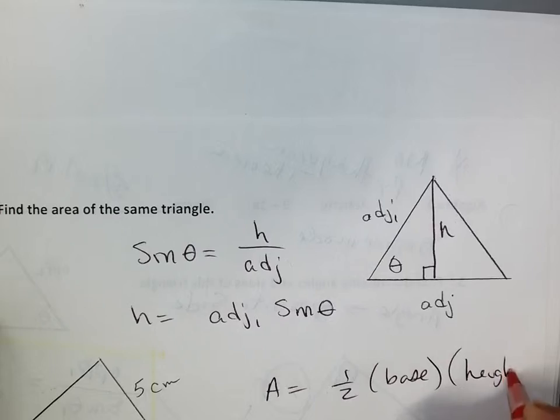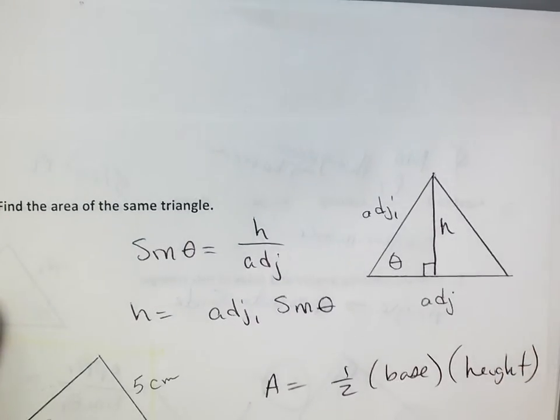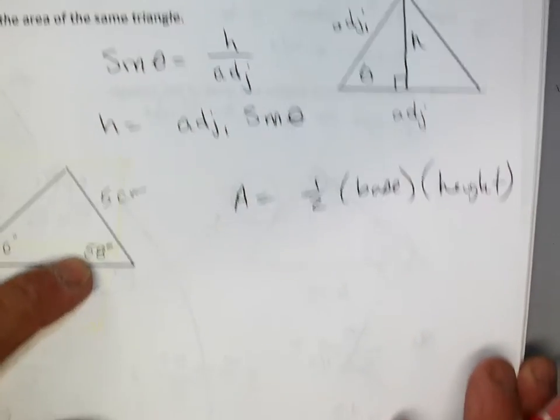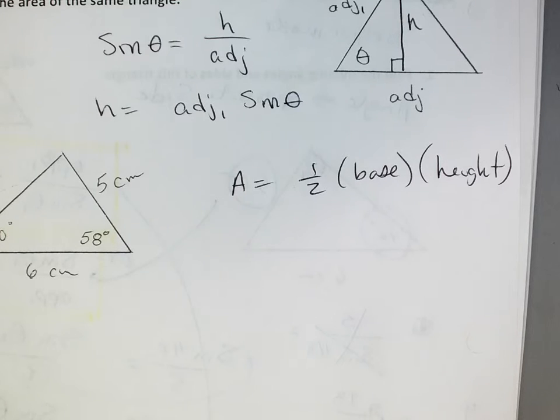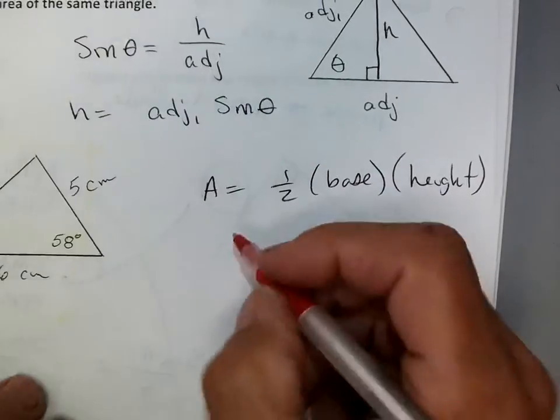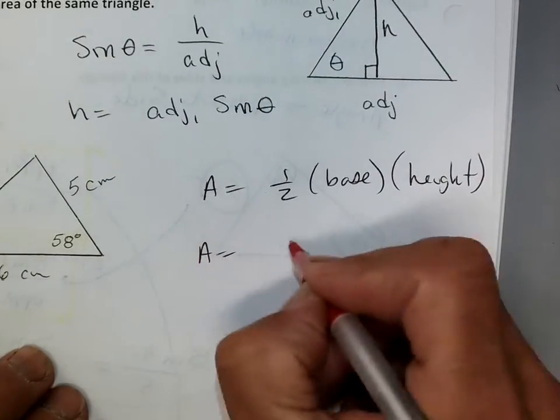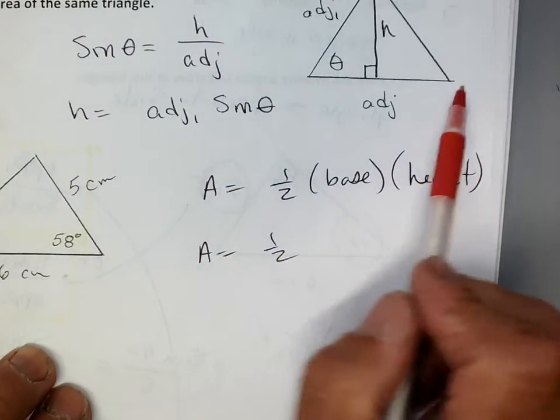Ooh, we're going to do a math proof here in just a moment. We haven't done a proof in a long time. We're actually going to prove the formula, which is something you're going to do in college. If you take college math, you're going to do a lot of proofs. So here we go. My area formula is this. Area is equal to 1/2 the base. Well, the base is this adjacent side.